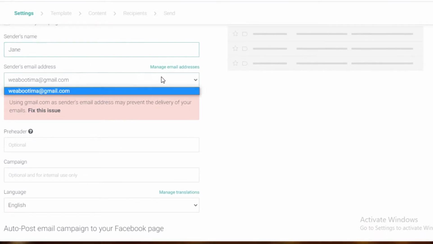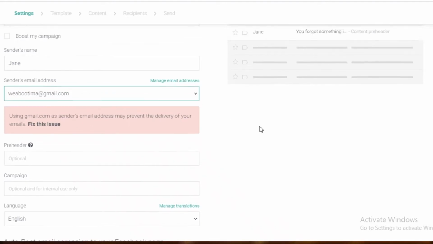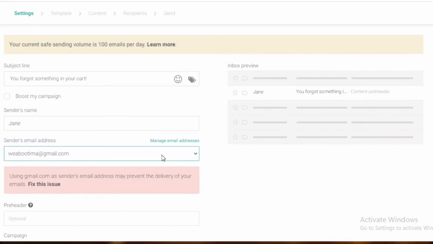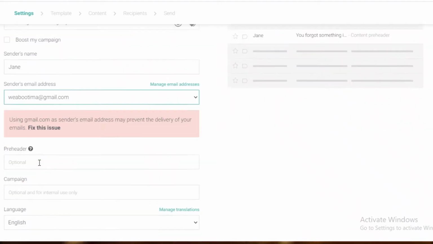And then you can set your email list. So if you have a couple of different business emails, you can add any one of these to use to send your emails. Make sure that this is actually a business email or an email that you have dedicated to your business, because this is the email that people are often going to reply to. And this is also going to be the email that people are going to associate with your brand. So make sure it's not just your own personal email, it's something for the business.